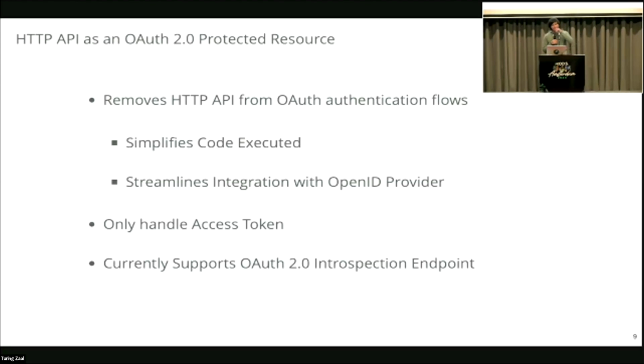As a matter of fact, the only thing it receives in this mode is an access token. This does mean the code executed in the HTTP API is much simpler, and if you're building an application on top of the HTTP API, it is a much smoother experience to integrate it into your overall system. Again, this has to do with the way that the OAuth flow works.